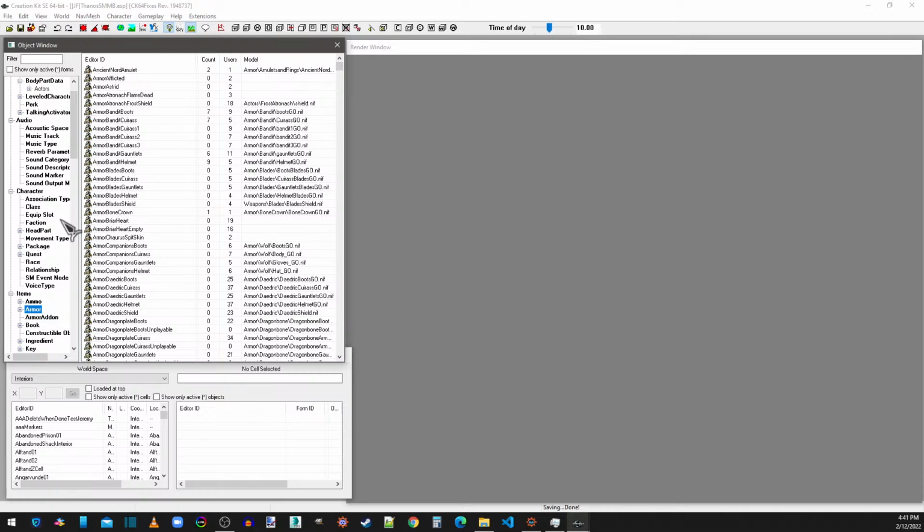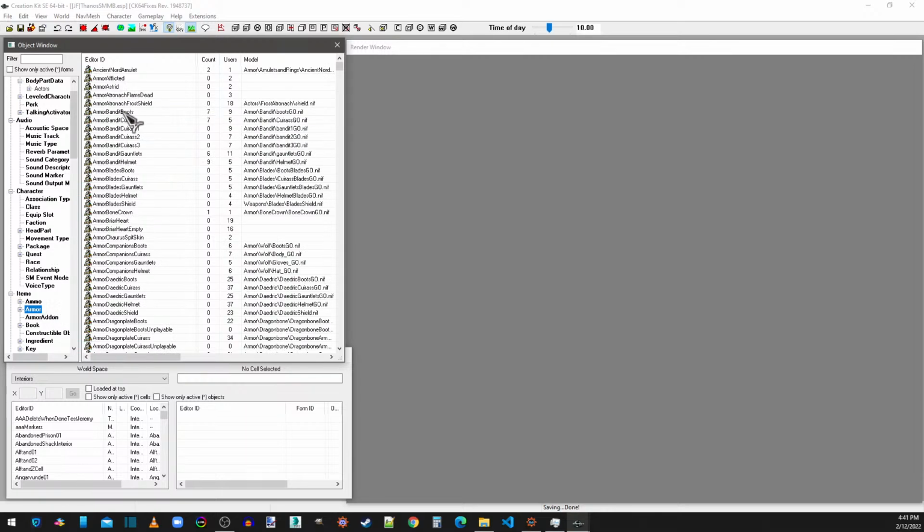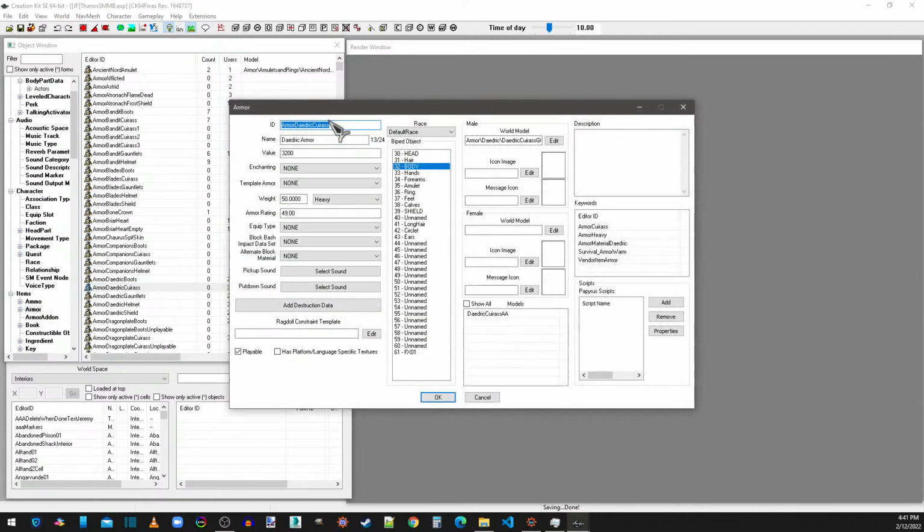Now if you wanted to make it modular, where you could either select the armor to wear and then put the skirt on over it, you would go here and we're gonna use the Daedric stuff here. I'm gonna get rid of that, and I'll put that there. So Thanos' armor, right?